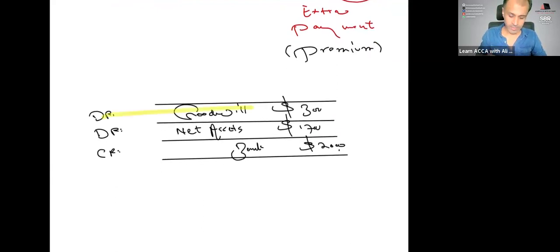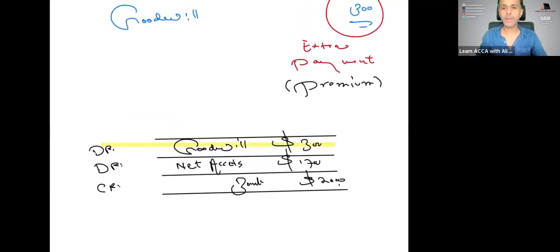That's what they have paid, that's what they have acquired. 300, the balancing figure, naturally falls onto the debit side, which will be the figure of the goodwill capitalized. The capitalization of the goodwill can only be done in group financial statements.